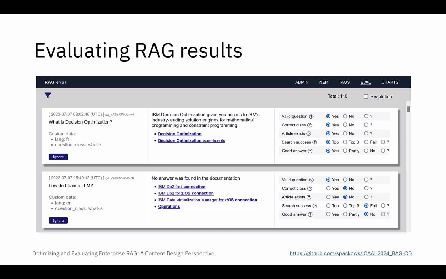A lot of times people see this and they think, oh no, a manual evaluation sounds like a lot of work. Can't we just automatically do that evaluation? Despite the fact that we are using some automation in our tool, I would argue that you still are going to need some human oversight for monitoring and evaluating your RAG solutions.